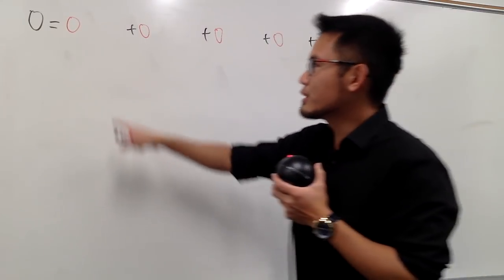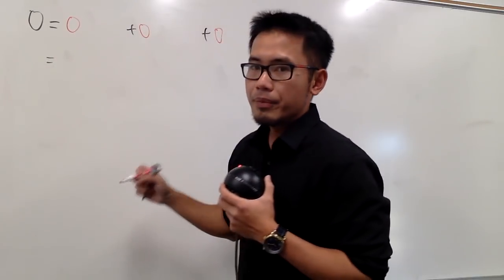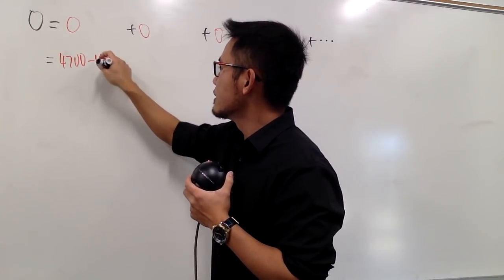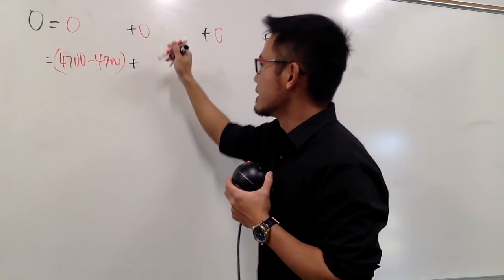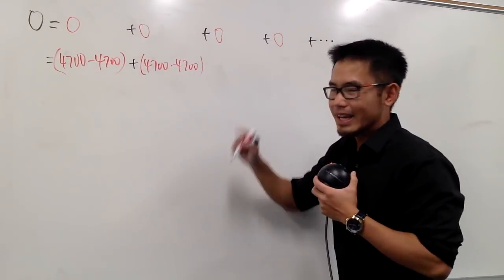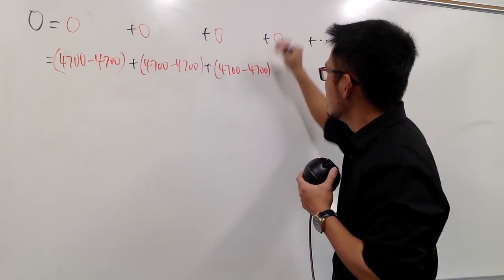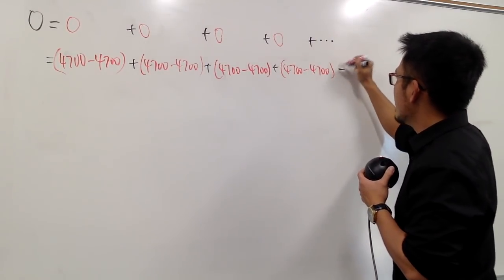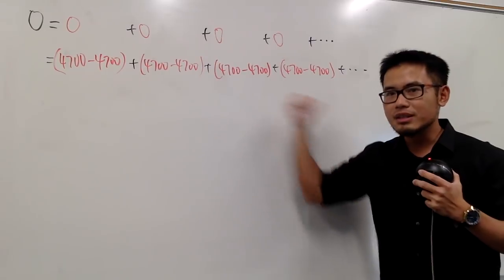This is how we can get the money. Let's look at the zero. We want to have $4,700, right? So you see, this zero — it's the same as the following. I can write down 4,700, but in the meantime, as long as I'm minus 4,700, this is the same as zero, isn't it? And now I will do the same for the next zero: I'll write it down as 4,700 minus 4,700. And this one as well: 4,700 minus 4,700. How many of these do we have? Because of the dot dot dot, this means we have an infinite amount of these things.